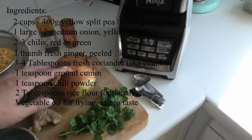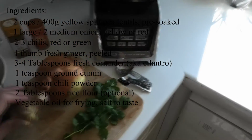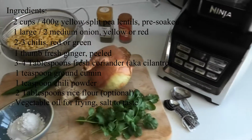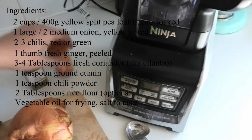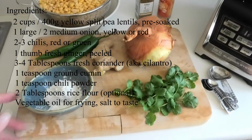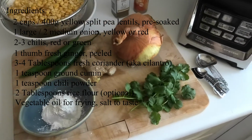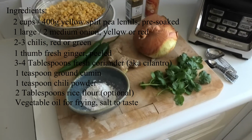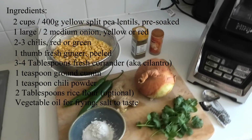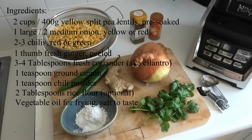You're also going to want 1 large onion, 2 or 3 green chilies, some fresh ginger, some fresh coriander. You're going to want some ground cumin and some chili powder to taste. And then the recipe that I like to use also calls for a couple of tablespoons of rice flour. And the rice flour I got is definitely gluten-free. So if you're looking for gluten-free and/or plant-based recipes, this is not a bad way to go. This is all you need to do.